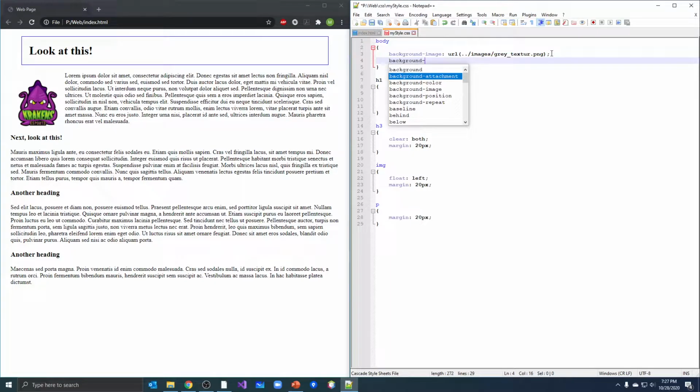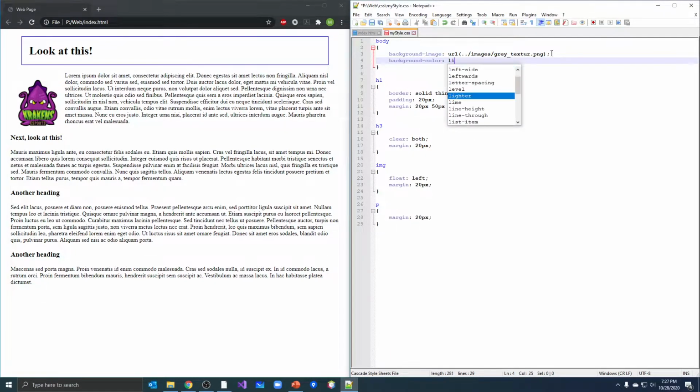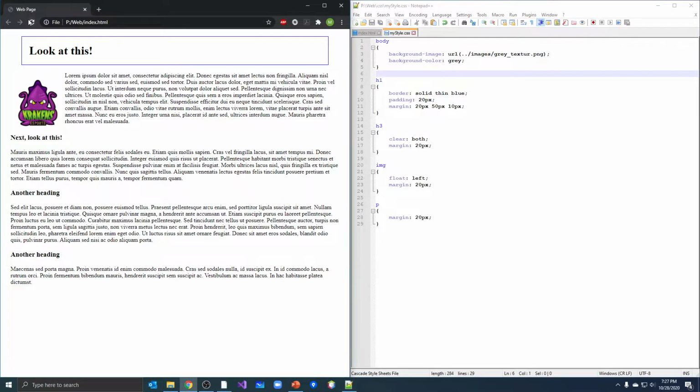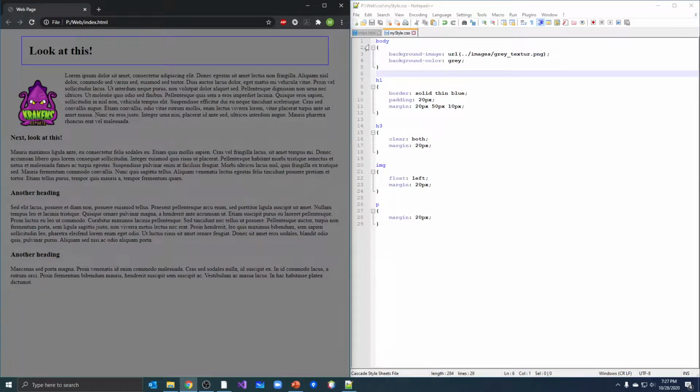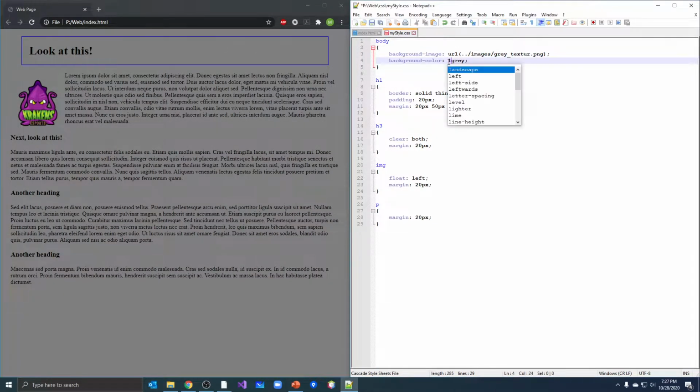So let's do a background color. Let's do light gray. I'm trying to remember. Gray is a little too dark. There was a light gray.